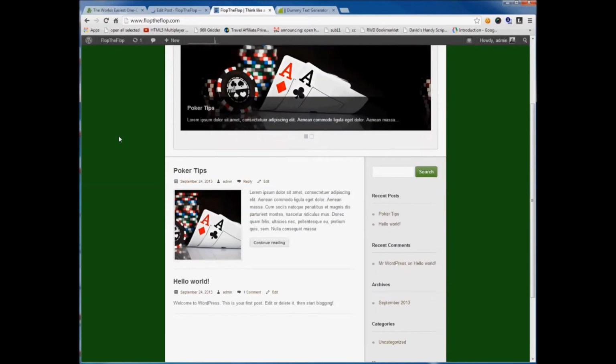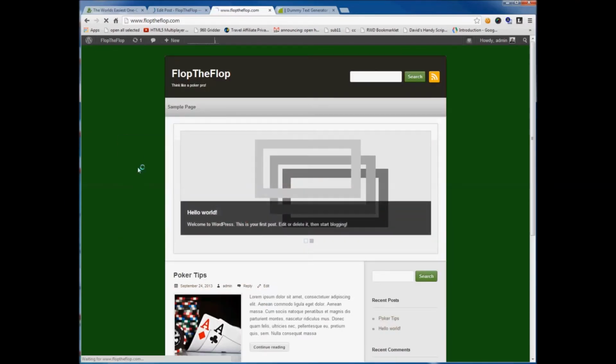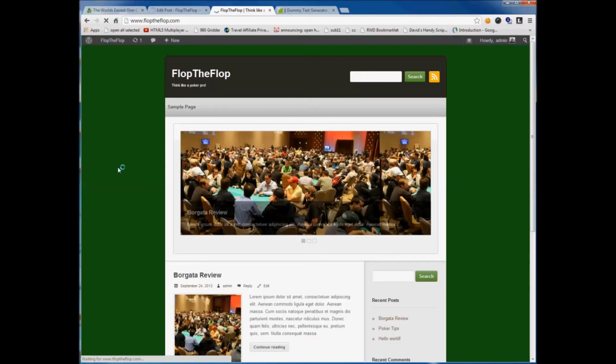Now when we go here and reload this page, we should see this right here. Great. This looks terrible. You can see that since the image isn't large enough here, it started repeating it here. If you notice, this guy in the white is here, this guy in the white, this guy here, this guy here. So we don't want that to happen.